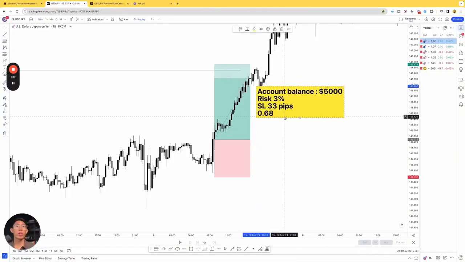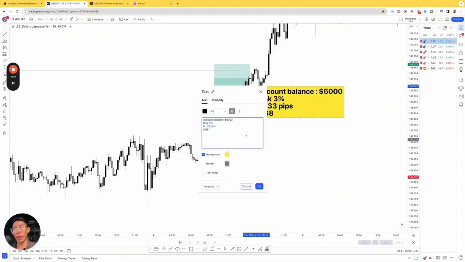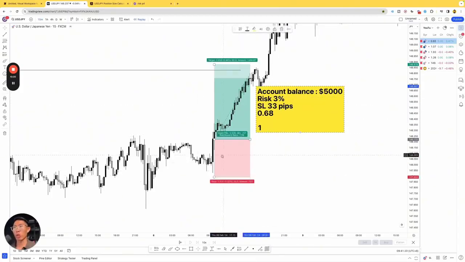By doing this, you are able to ensure that you use the correct lot size while respecting your risk per trade. And I can't emphasize how important this is. It is absolutely essential that you do this before you take the trade. No matter how good the trading opportunity is, you should not be in the case where you enter, let's say on this trade, a one lot size, because you saw this impulse move and you start feeling this fear of missing out, and you immediately go on to your MetaTrader 4, press USD JPY, enter for a buy, and you don't know what lot size to use.